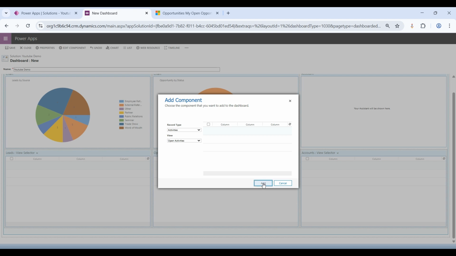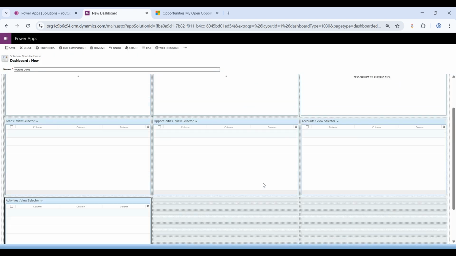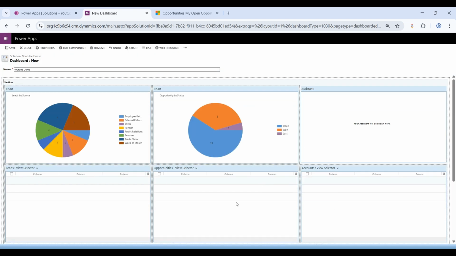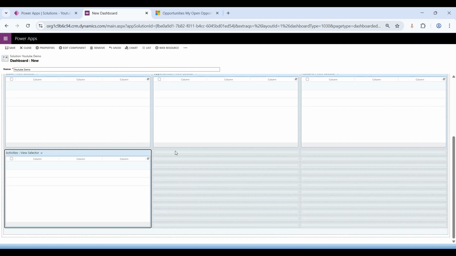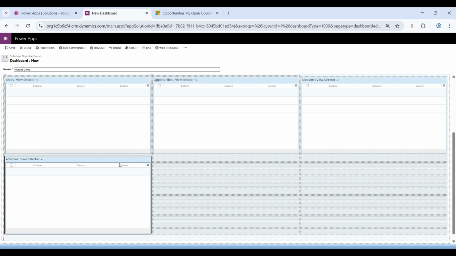Okay, so now if you see, already we had 6 components here, but when I add a new component at the bottom, I'm seeing it here. And this activities is something if you want to have it across this complete row, so you can increase the width as well. So for that you need to click on the component and then you need to click on increase width.